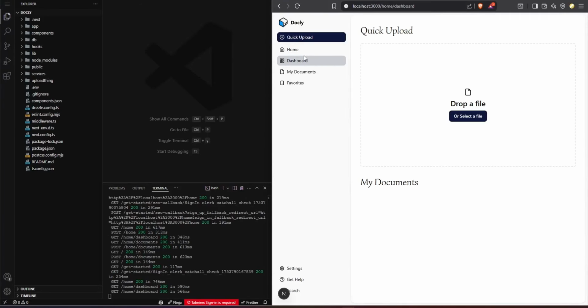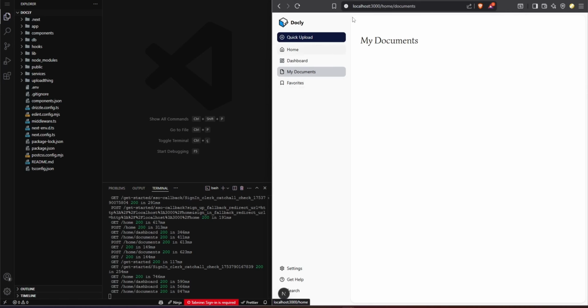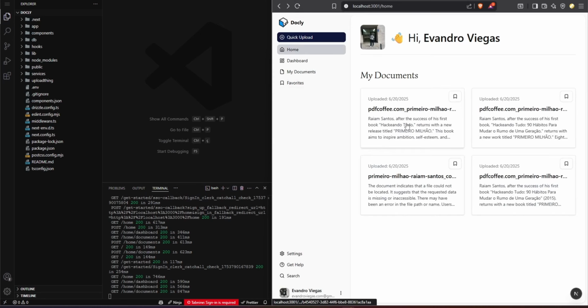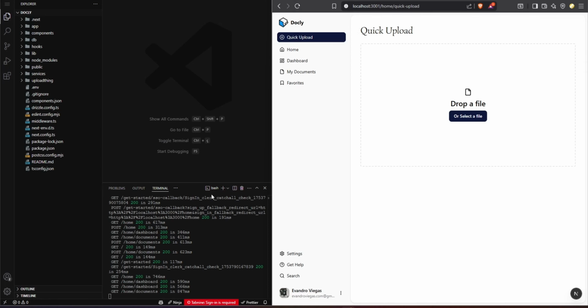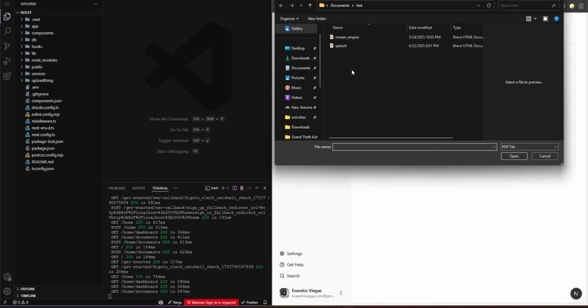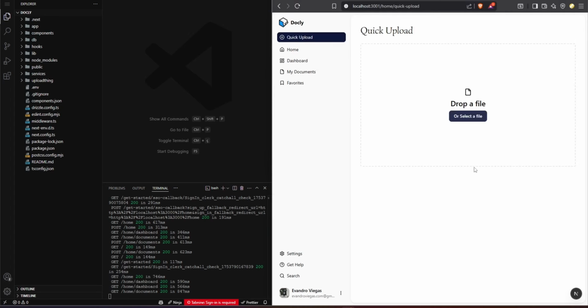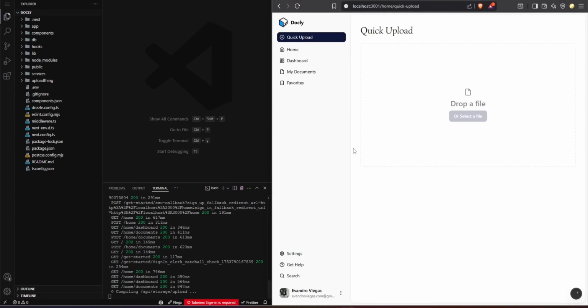Alright guys, so we finished pretty much all of the pages. The only page left for us to do is the details page. So I'm going to show you an example of how this is going to look. This is the finished version of the application, and let me throw a document right here. I'm going to choose the Roman Empire one. I'm going to leave those documents in the description in case you want to use them for testing.